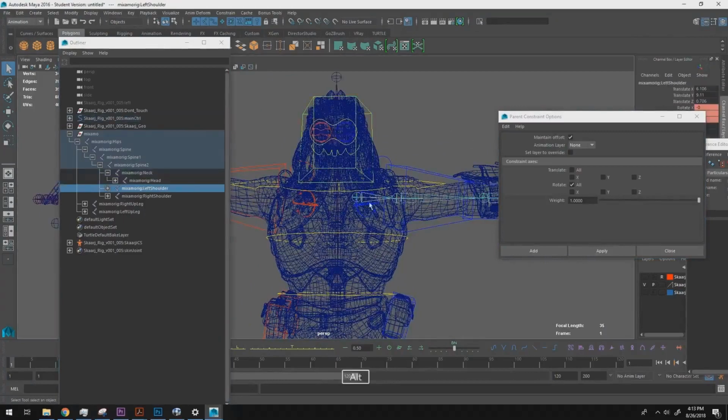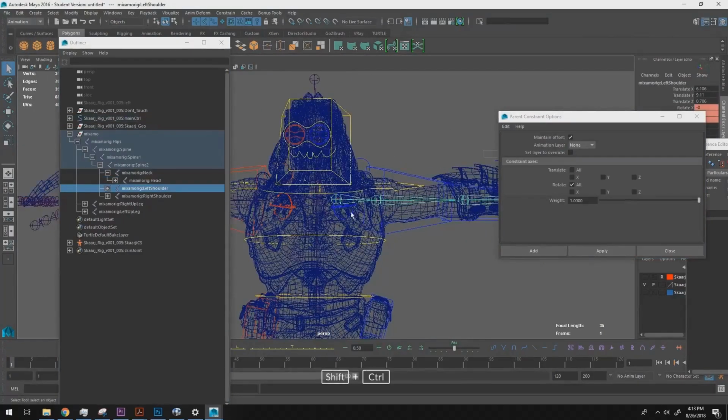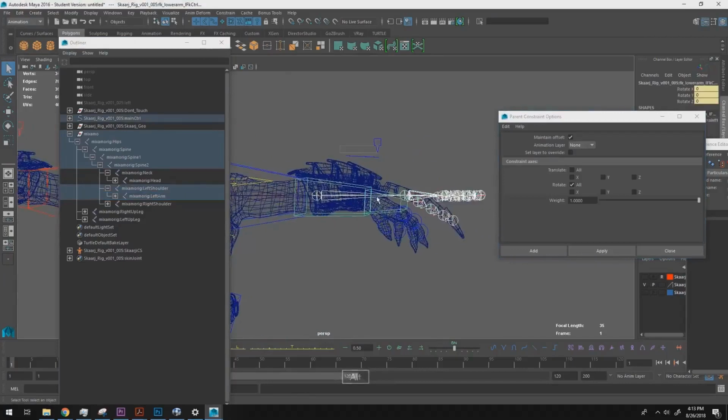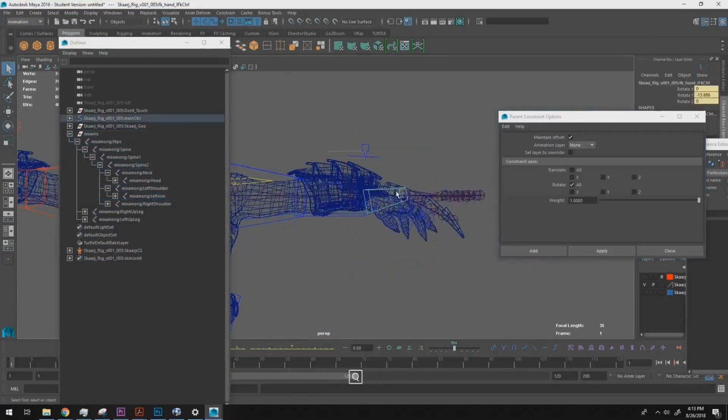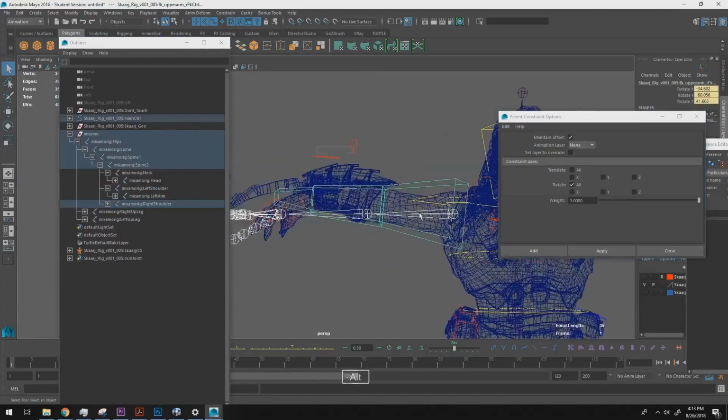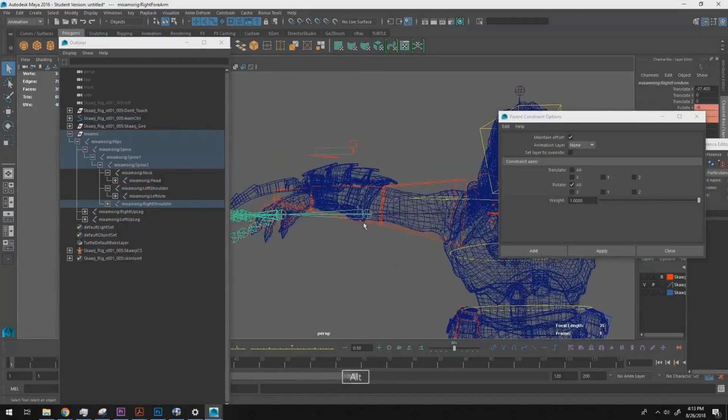And then we go to shoulders. Let's do the left shoulder first. Same, only the rotation, and the arm rotation, the forearm, the hand. I didn't really want to do the fingers right now because it's going to take too much time, but it's the same process to constrain the finger controllers to the finger bones. Do the same thing to the right side.